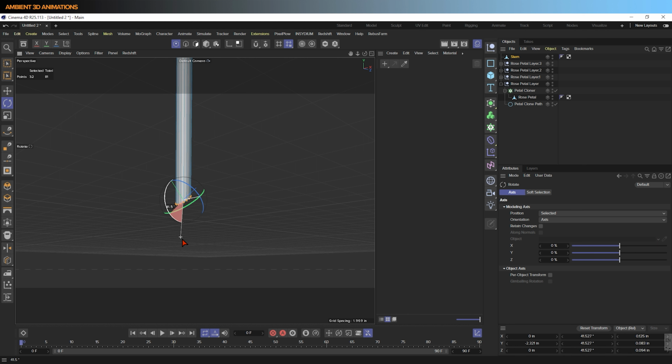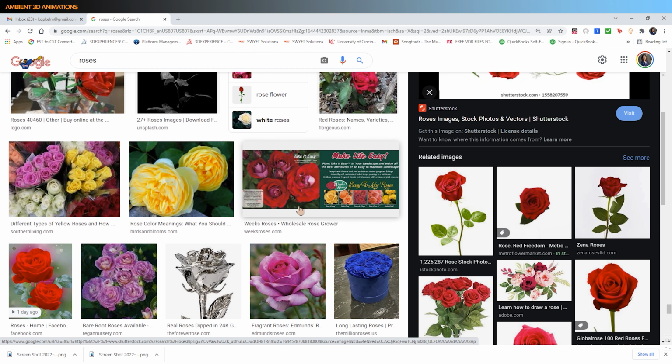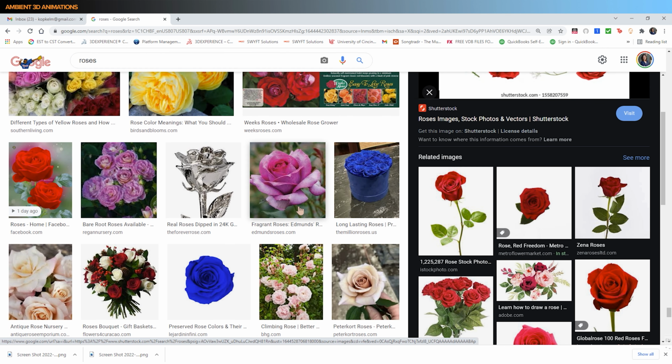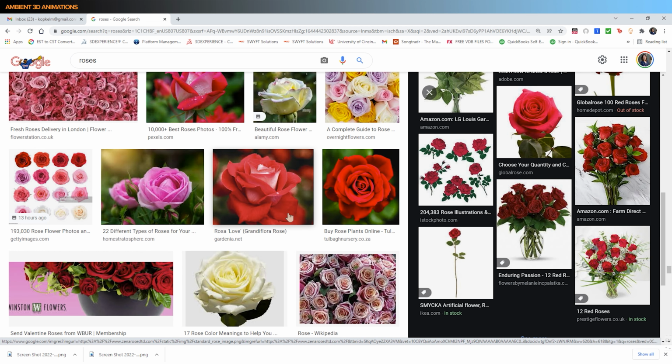At this point, I'd like to create a rose leaf. And instead of 3D modeling a plain and exact shape of a leaf, I'm going to use a sprite node in Redshift, which means I need to find an image with a rose leaf on it. This might take me a minute to find the perfect rose leaf online, so I'll get back to you once I find it. So here we are in Photoshop now, and I'm going to drop in my rose leaves.